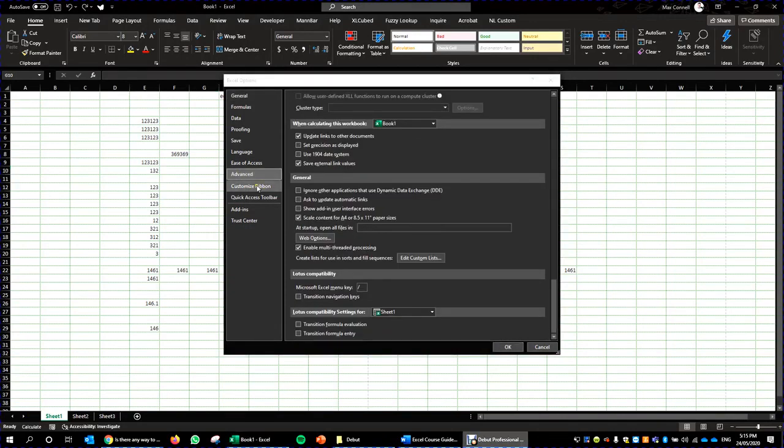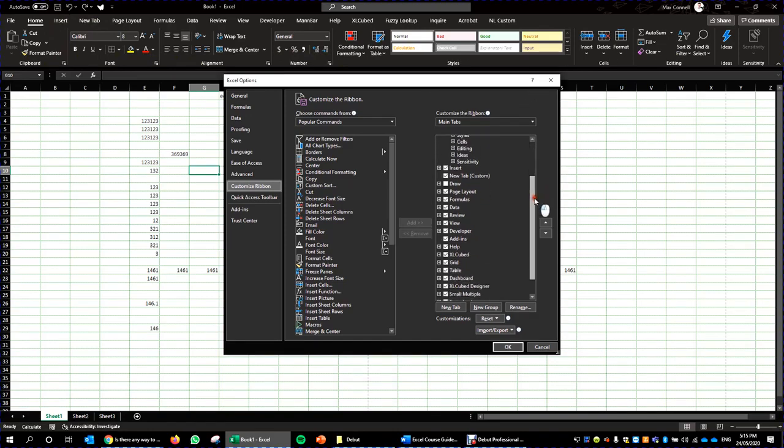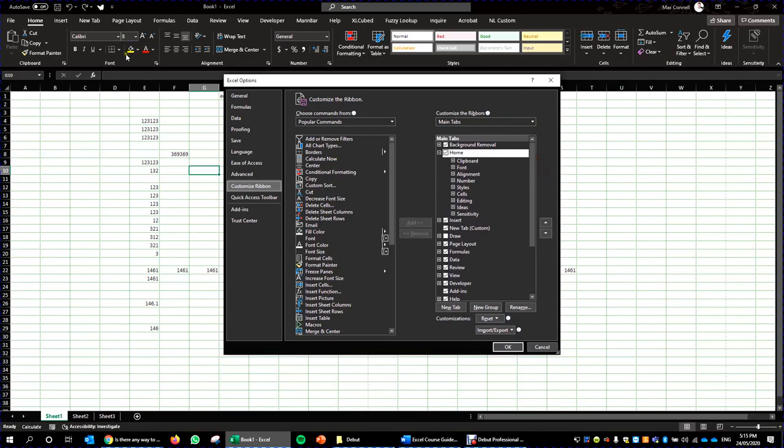Okay, so the next field that I want to show you is the Customize Ribbon section. So you'll note from the beginners and intermediate course that each of these sections is called a ribbon, and what's within here are the different main tabs within that ribbon. So you can actually customize this in Excel. So if there's something in here that you don't want to show up, and there is limited space in here, you can actually unselect something.